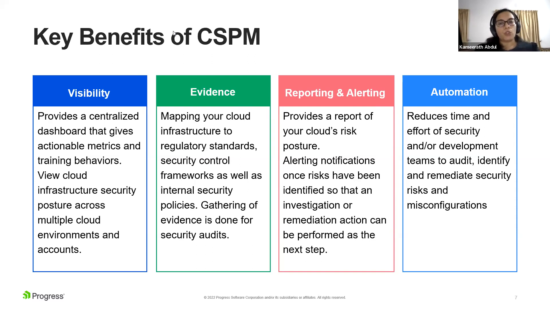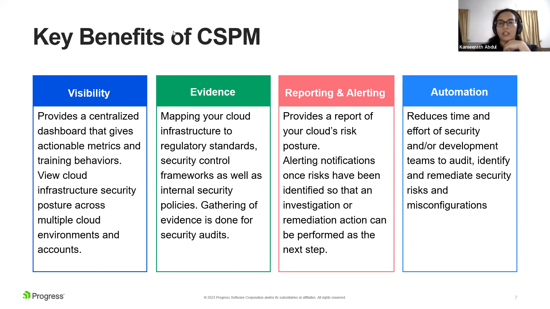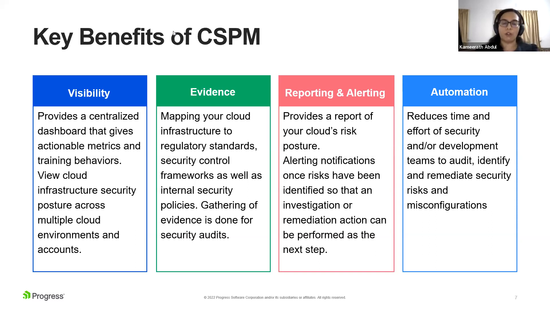Moving on to reporting and alerting — CSPM gives you audit reports. You can use these cloud risk reports to understand where you are in terms of posture management, and it also allows you to trigger alerts or notifications every time a risk or misconfiguration has been identified. Another major advantage of CSPM is automation — it reduces the time your teams need to spend auditing, scanning, and remediating by helping you automate the entire process of identifying configurations.